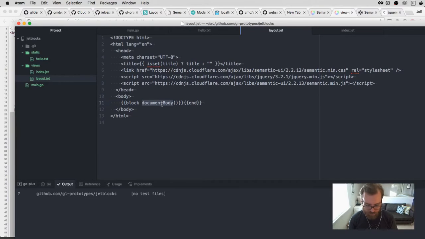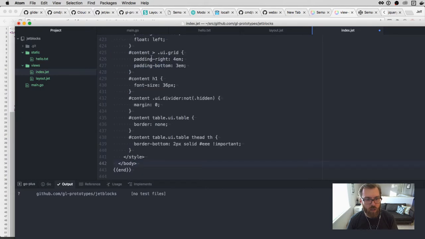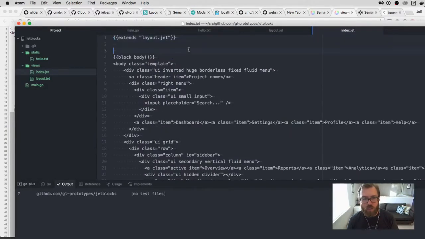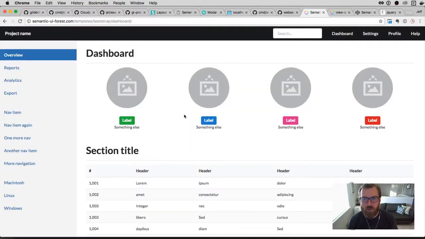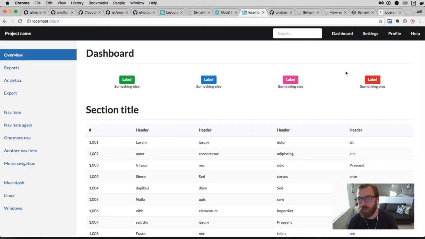How about this? Class template. What the hell is that? Okay, should just be able to do this. Whoa. It's missing some images.